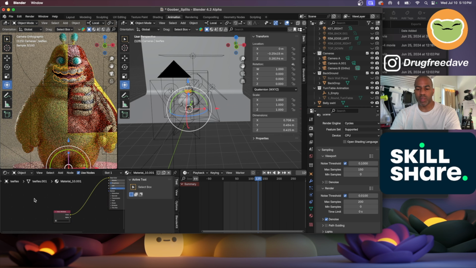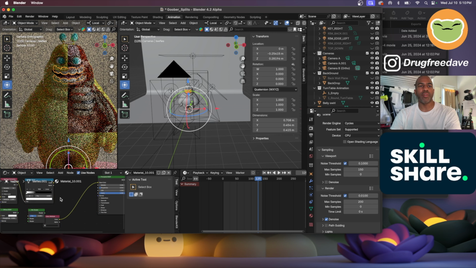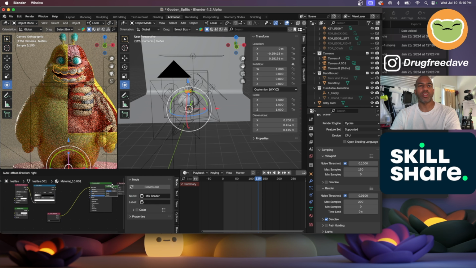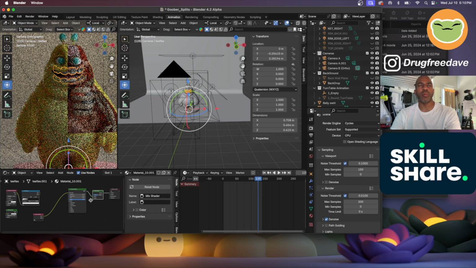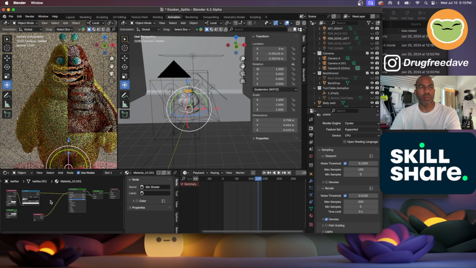And I think I want to add ambient occlusion to the teeth, so I'll do Command V. And we already have this pretty much set up, so we'll just bring the mix shader over. I should probably do the teeth and the bones, if I'm honest. We'll just leave it for now. I might have to do different adjustments for the bones because they're behind that glass. So we have that. We'll bring this color over there.